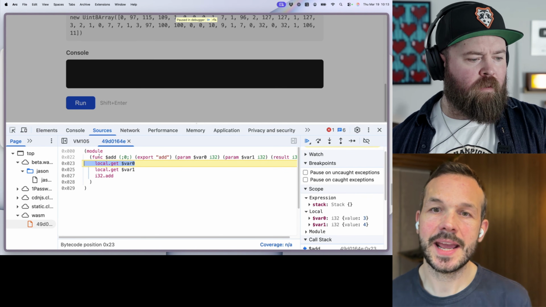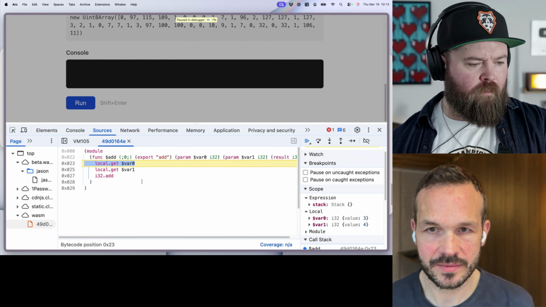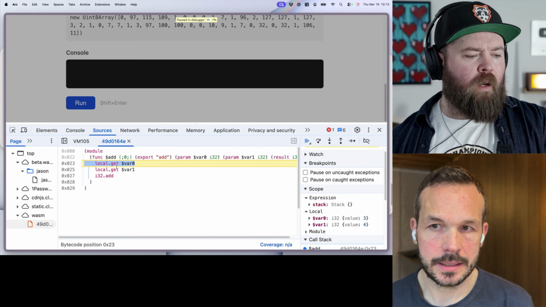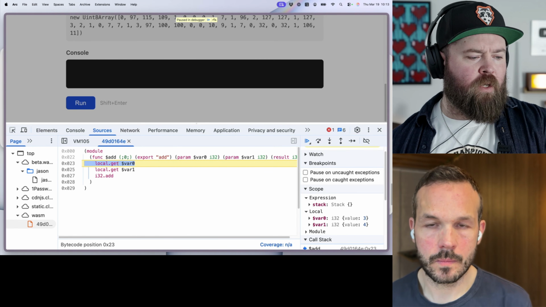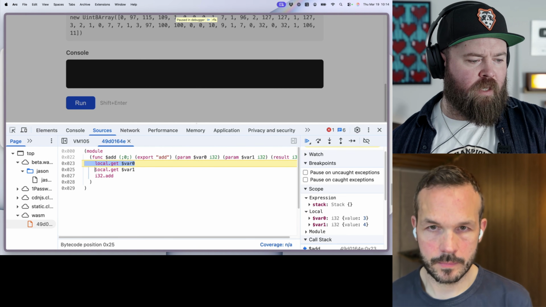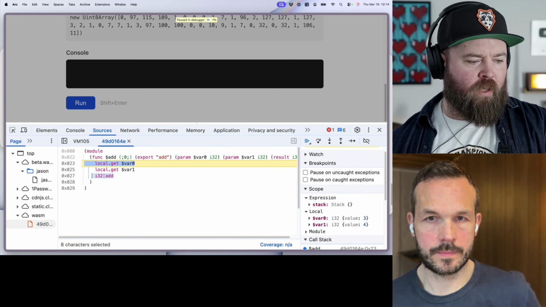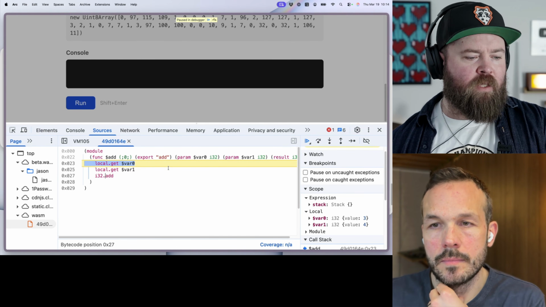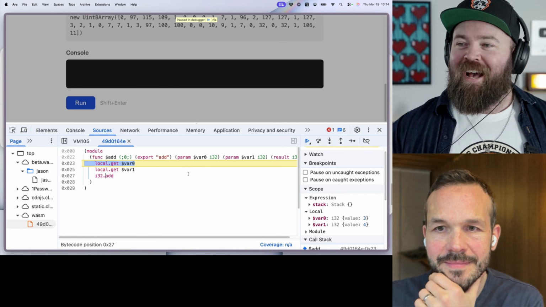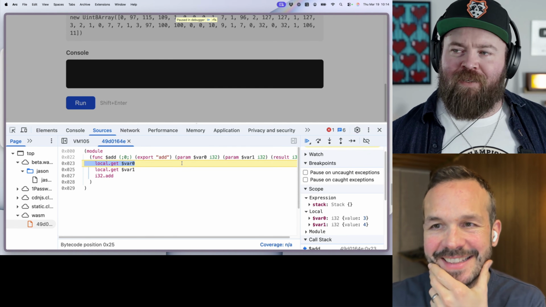And we now see a much, much nicer representation of the same things that we were looking at before. So this was our 32, and this is getting the first variable, variable 0. This is the other 32. This is the second variable, 1. And then we call add. Okay, so I'm kind of following here. I'm not going to pretend that I could write this from scratch, but I'm keeping up at least.